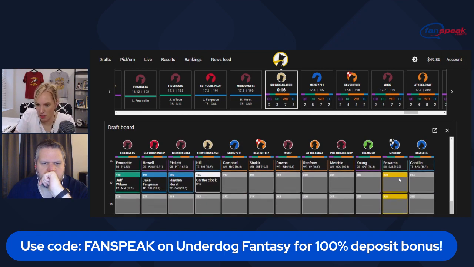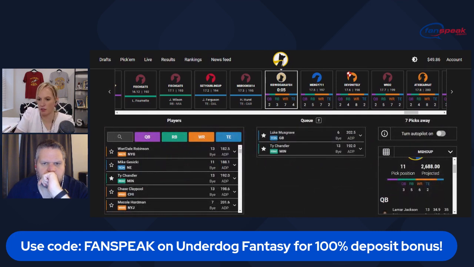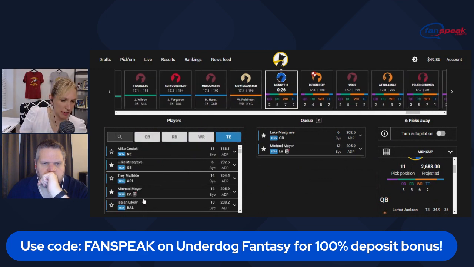I guess we should start queuing up. We have 2 picks left, and they will be back to back at 203 and 206. We have our 5, so we have a 3-5-6-2, and we're going for a 3-5-7-3 build. So I have Luke Musgrave. Let's queue a couple other tight ends in case he goes, Steve. I know we both like Mayer.